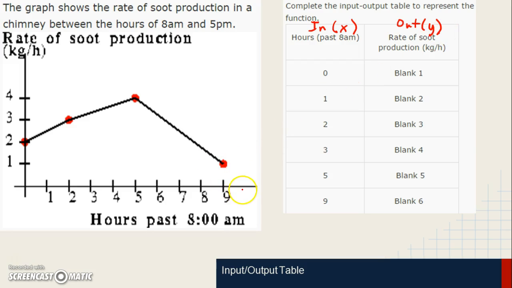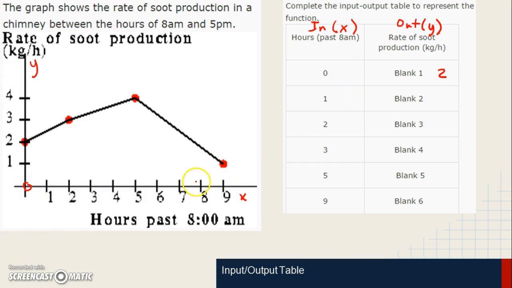So we can go ahead and label these axes. We know that the flat axis is x and we know that the vertical axis is y. So it gives us the input value and we've got to find the output value. Fairly easy to do. We just go where the input is 0. So on our x we're going to go where it is 0. And then we've got to find the output, so we're going to go up to see what the value is at 0. It looks like the value is 2, so we can go ahead and write 2.